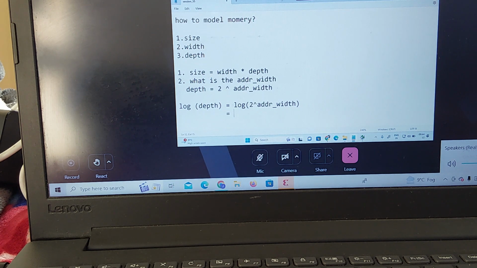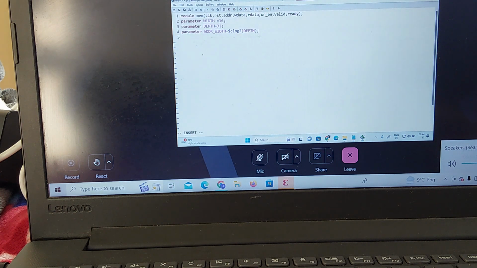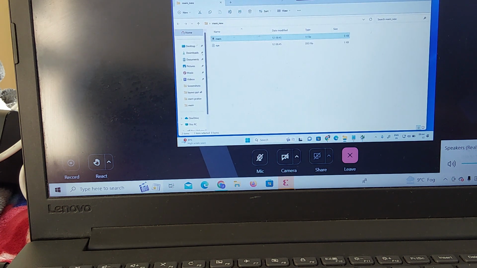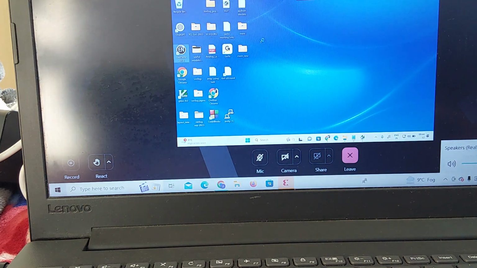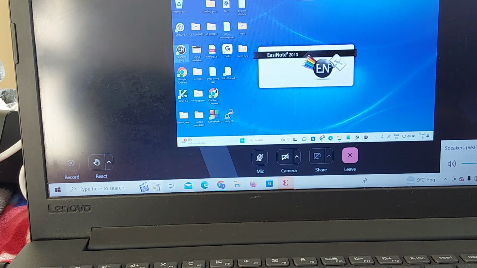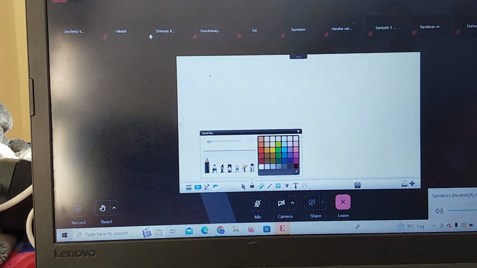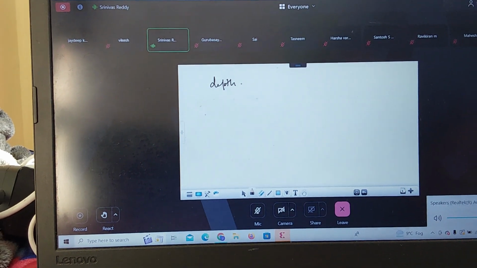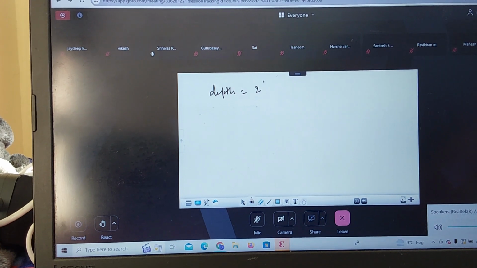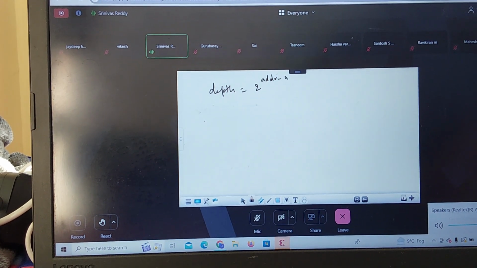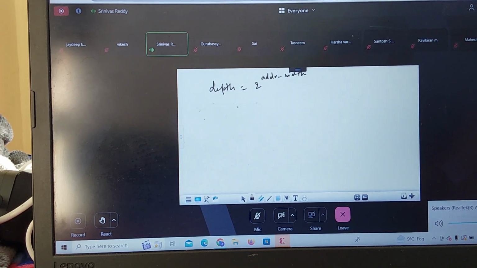You know that depth is equal to 2 power address underscore width.